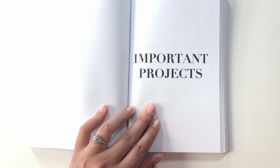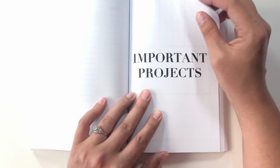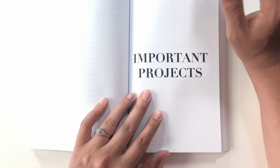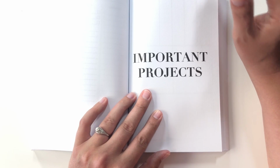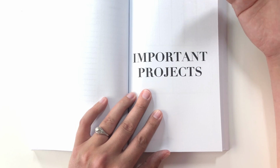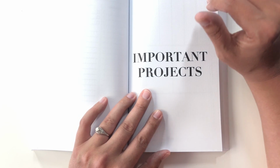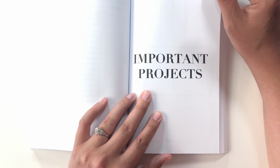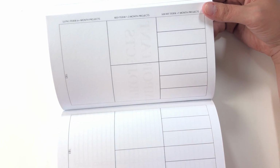You get to the end of that, you get to this section, which is basically the second half of the planner, and this is important projects. Now, this is an area that I think is really cool about this planner, is that it does give you a ton of planning space. A lot of planners give you the months and the weeks, but they don't give you a lot of notes pages. And then with things like bullet journals, you have a lot of pages, but you might not be able to fit a year into it. And so I do like that there is a lot of extra space in the back of this planner to get more work done.